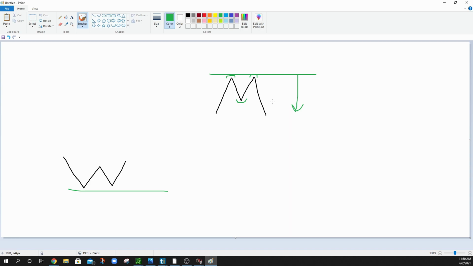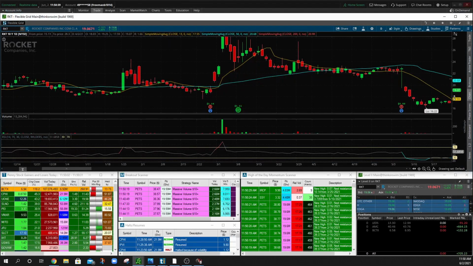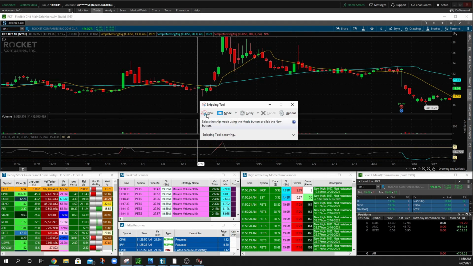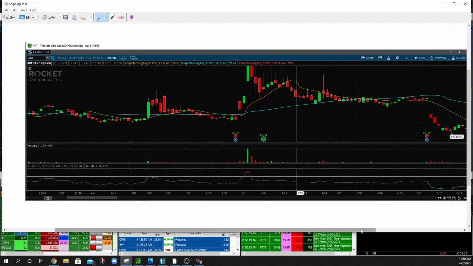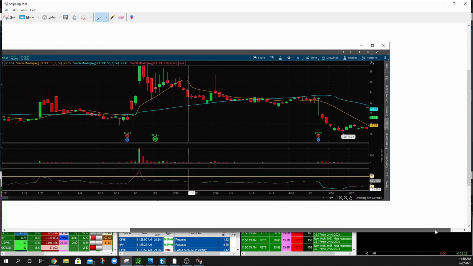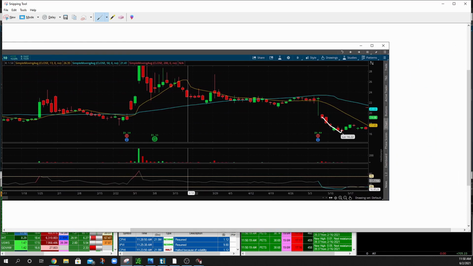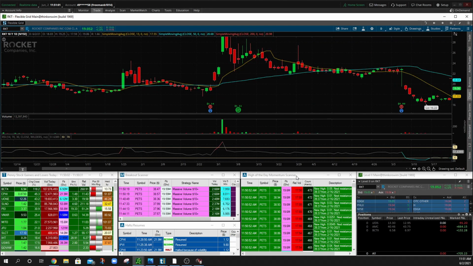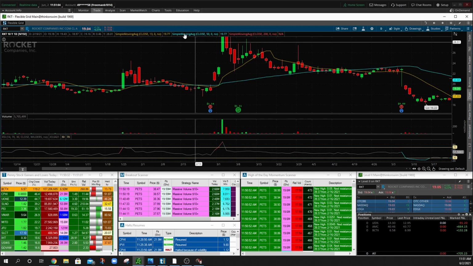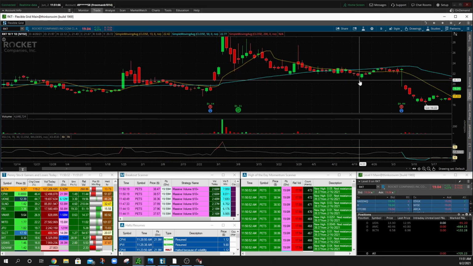So with that being said, what do we see here on RKT? Look at that W. Look at that market structure. Look at how all of our criteria is being met, and then add in the fact that we have market structure. I'm buying a little bit right here. Last week I was buying a little bit, and then I'm waiting for one more piece of criteria to add more. So again, criteria 1, 2, and 3 were met.